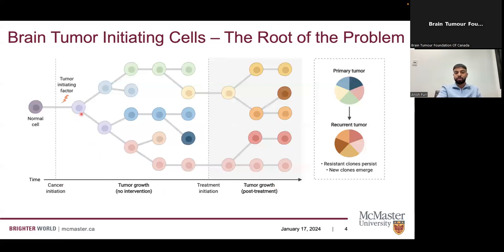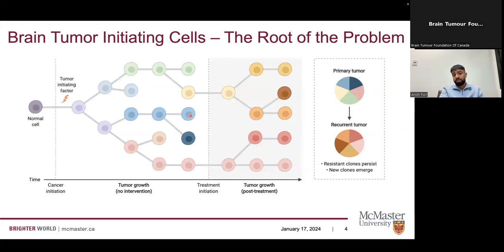And so if you were to look at this schematic, what would start as a purple cell changes its phenotype, and then there's some expression of some blue cells, some green cells, but in addition, there's also these pink cells and orange cells and dark blue cells. And so even at the primary disease, there's so many different what we call clones that exist, and these have different expression of cell surface markers, and is part of the reason why it's so hard to provide one therapy to treat the disease.